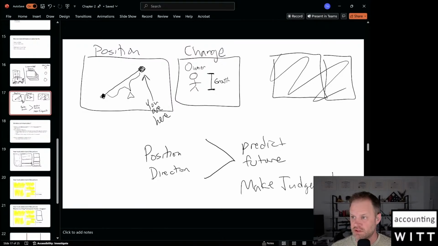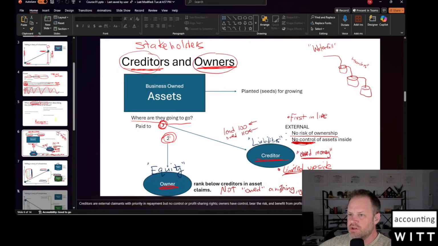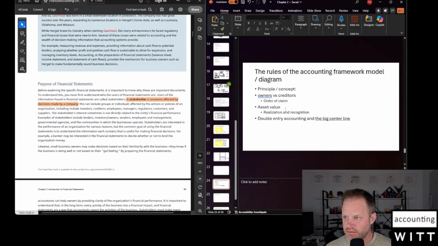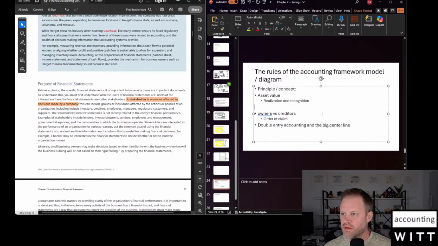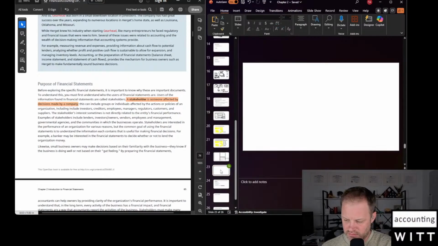So let's say owners versus creditors. All right, so I've got a picture from before that I had created for this. And it looks like, in order to explain this picture, we've got to describe assets. So let's go back. Let's change this order. All right. So let's kind of do flow of consciousness here.